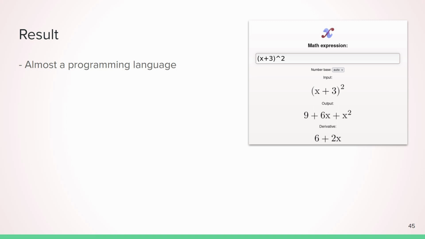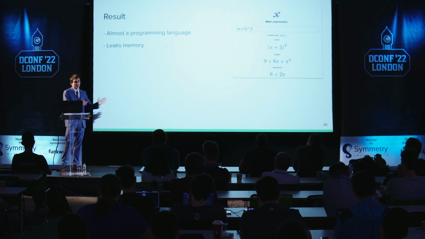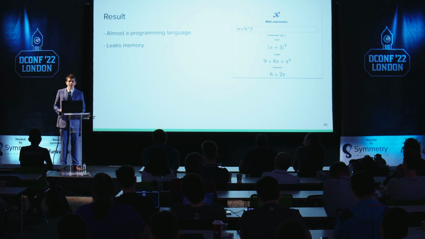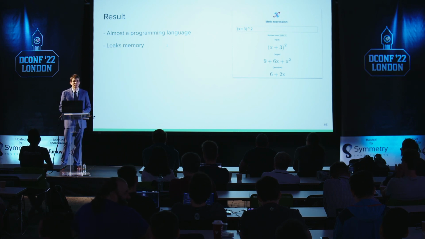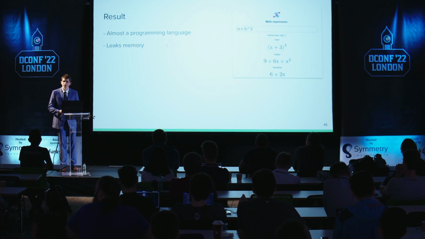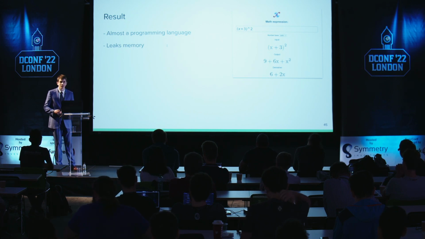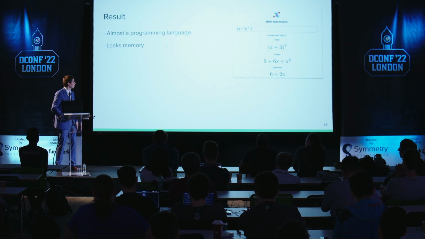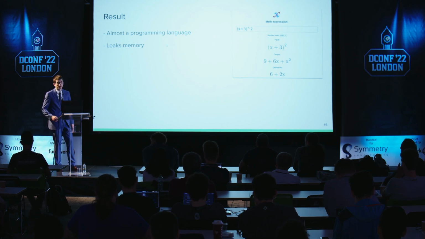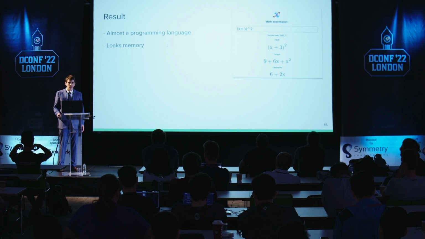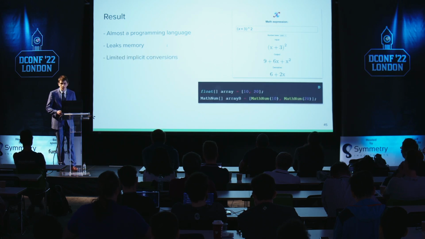I thought if I just add variable assignment and a few statements, it's probably Turing complete, but I refrained. I haven't programmed my own programming language yet. It leaks memory because I haven't implemented actual GC. It just uses the null GC, meaning allocate, never free. And yeah, Sebastian knows more about why it's difficult to implement GC in WebAssembly. So that's an ongoing challenge. But for now, it worked OK. I haven't used it for so long that I got any problems yet. And I could also just occasionally restart it if I really need to.